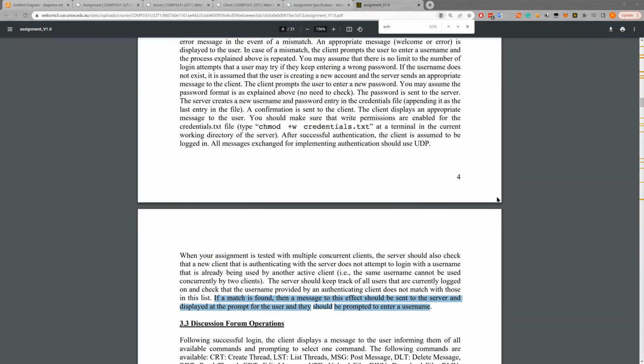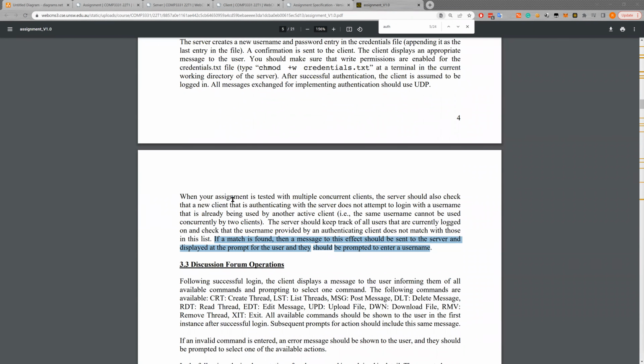So what's the expected time to tell the second user that this account is already logged in? So I split the login into three components. The first component is I ask them to input the username, and I check whether it's in the registered users or not. If it's registered, then I tell the client to input the password. If not, I say it's a sign up.